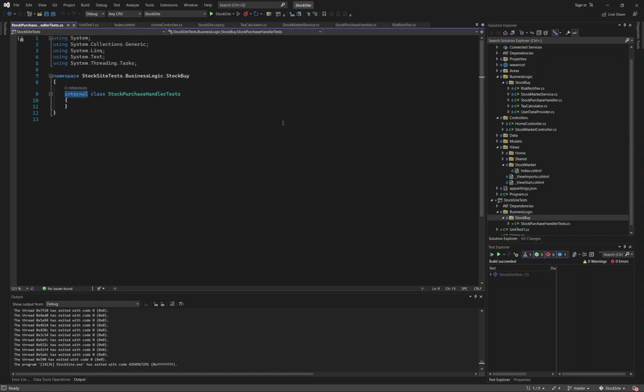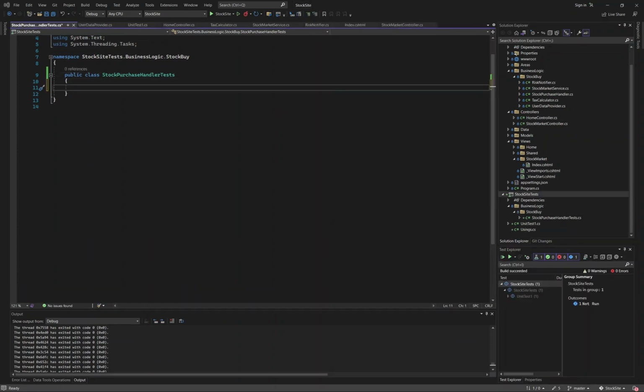And of course, all tests need to be public for the framework to detect them. So it's time to add our first test, and each unit test is a function in XUnit. So we're going to say public void.